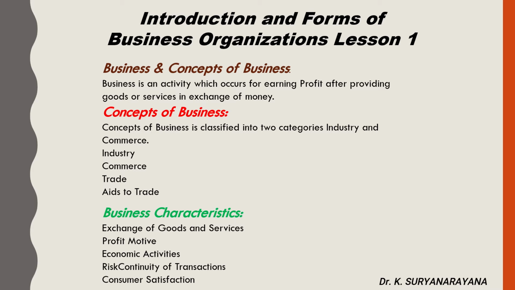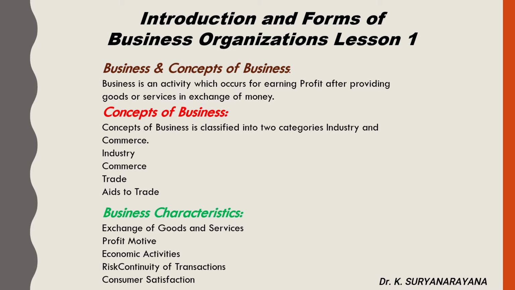Now coming to the concepts of business, just for an idea, business means we have industry, we have commerce. If we focus on the industry, we have primary, secondary, tertiary sectors. And the primary is divided into genetic industry, extractive industry. We have secondary industries, divided into construction, manufacturing. And the manufacturing is subdivided into analytical, synthetic, assembling, processing.